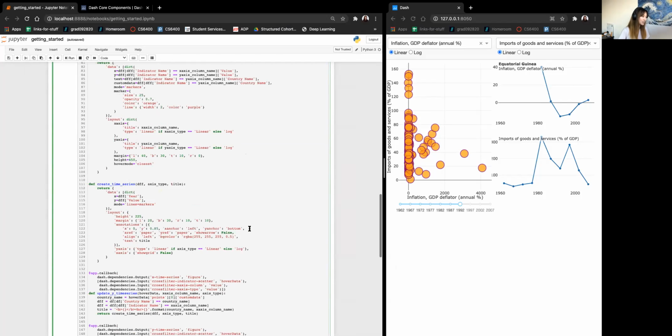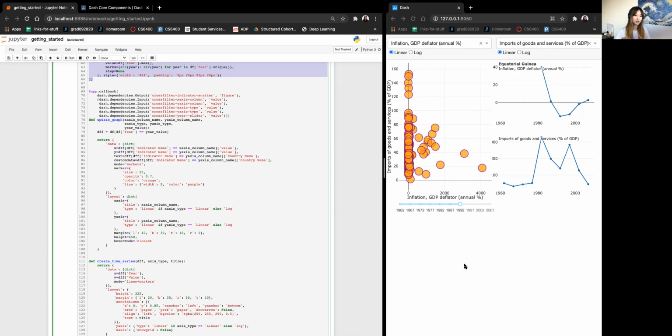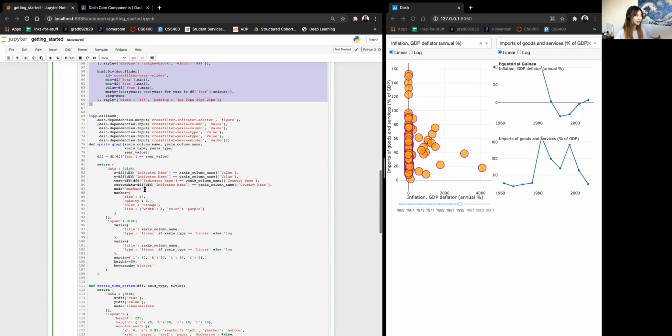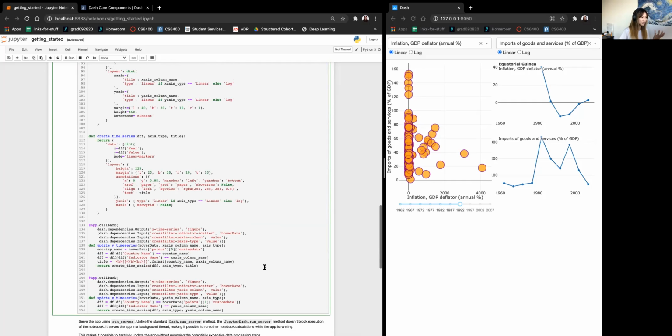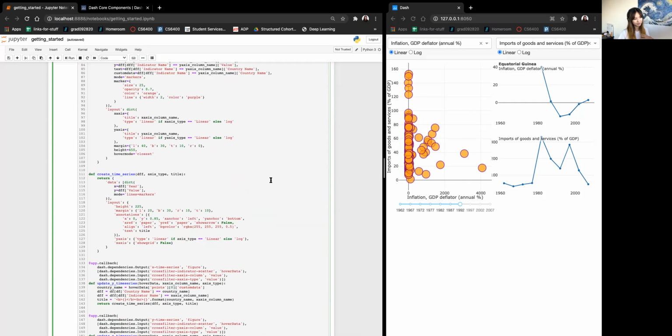Everything below this is called a callback. Callbacks are basically anything that will update one of your graphs automatically. There are a bunch of them defined over here, and I'm going to walk through the things you have to consider and how you would put together a callback. If you want some sort of interactive element, you have to have these callbacks. So first you have how everything is laid out, and then you have how everything updates. Anything that has an app callback is a callback. Usually when you're building a dashboard, especially with JupyterDash, you always have your callbacks at the end.